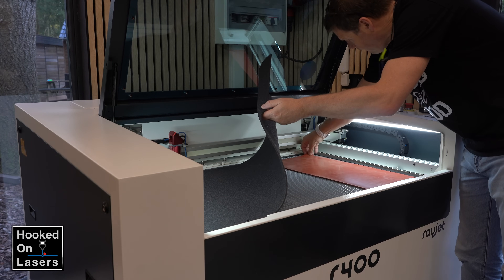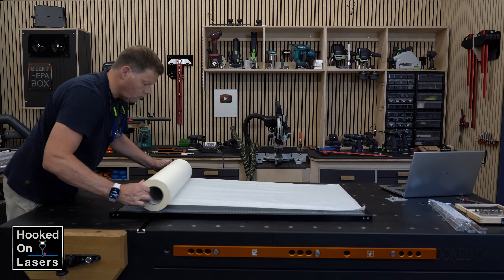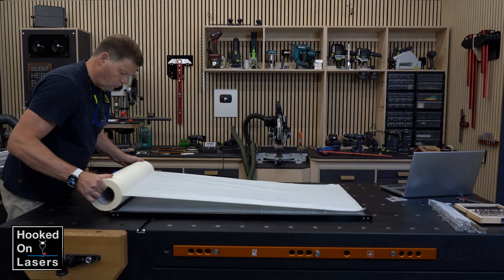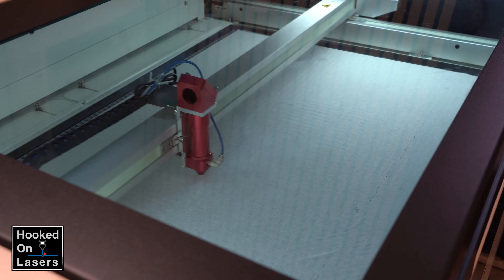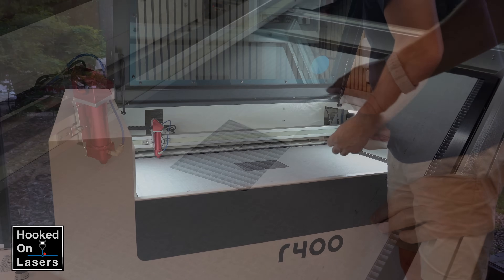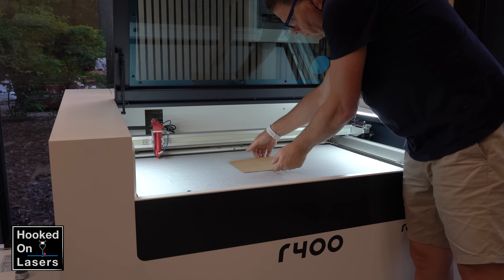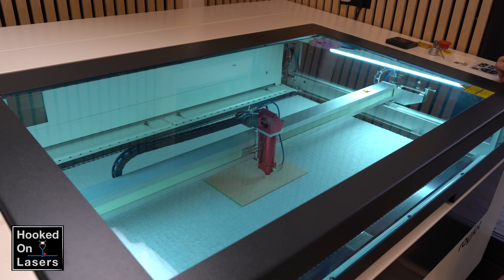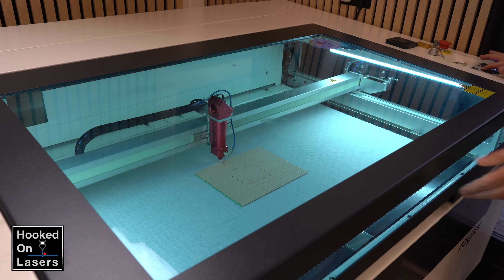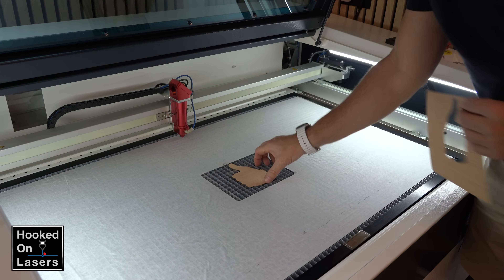And to create this vacuum, you only need to cover the surface of your honeycomb table. However, an even better solution is to cover the honeycomb table with extensive tape, and I bought this from my Trotec dealer. So now you can cut the area to the size of your workpiece, and when you place your workpiece here, it will hold it perfectly in place by the vacuum. This is too impractical and also too expensive to use this tape for only one workpiece, so I want to leave it as long as possible, because besides the vacuum effect you can create by narrowing the suction area, you also create a more effective extraction under your smaller workpieces. And especially with acrylic, which leaves a very flammable gas when cutting, the better the suction is, the less chance your laser beam creates a fire.